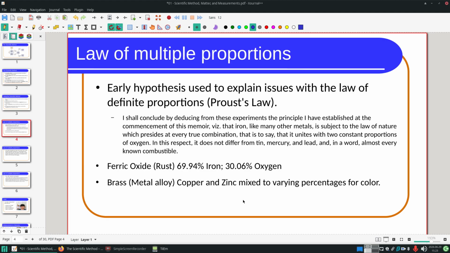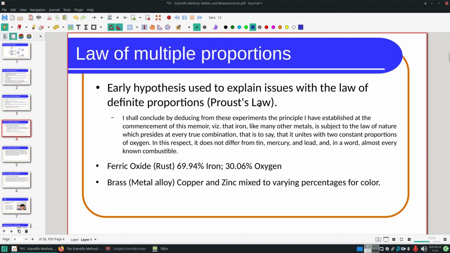And typically you don't change the properties too much. Brass is an easy one to shape things out of. It's a relatively strong metal, and it was useful for a lot of things. We mostly now use it for plumbing and musical instruments. For the most part, it's very inert, it won't rust, and it's a very stable one. But you vary it for the color. You can make it more copper color or less copper color. But it's not a fixed ratio.